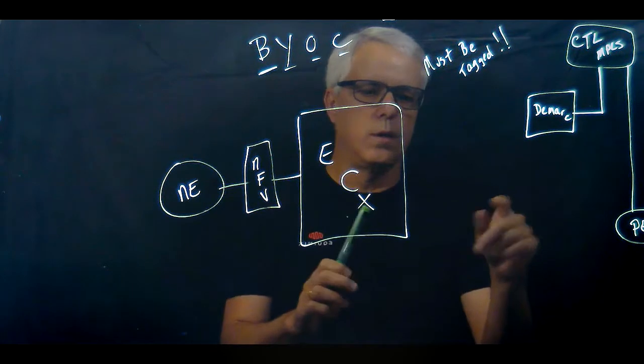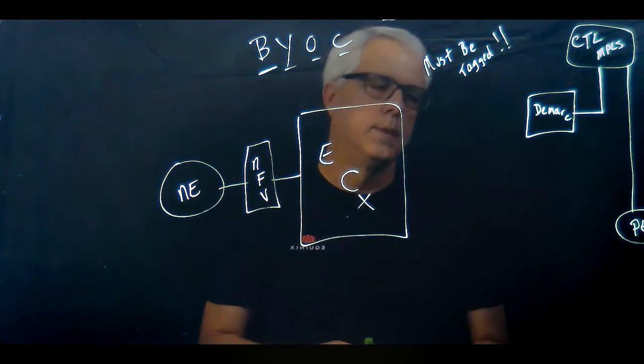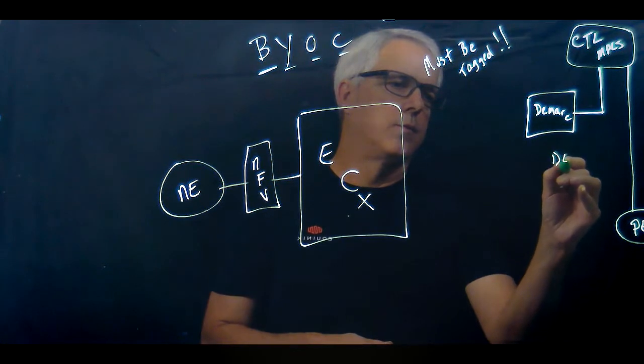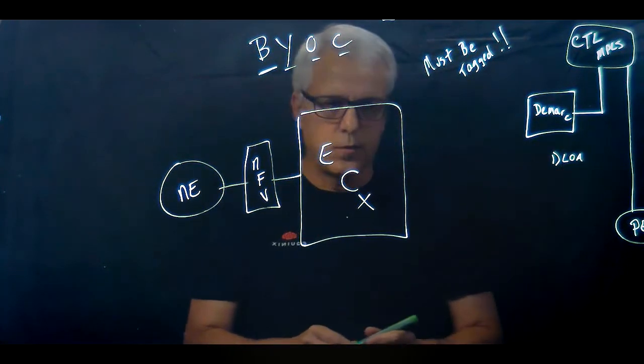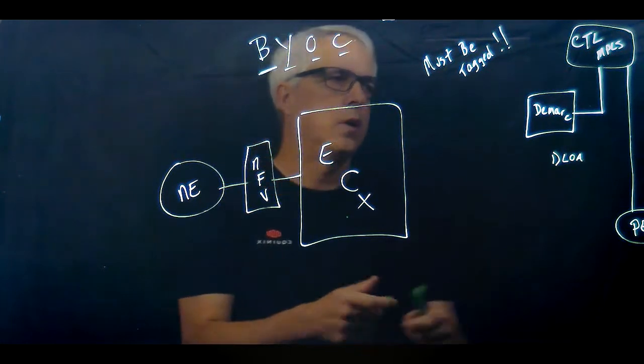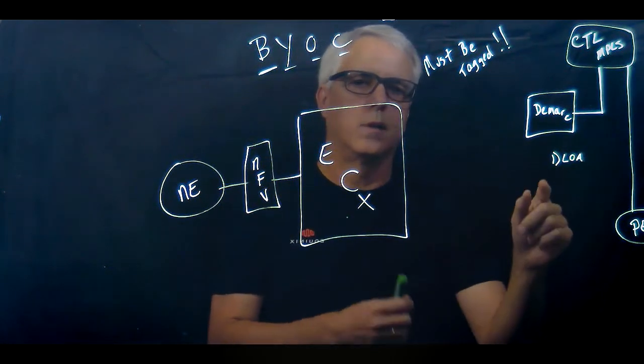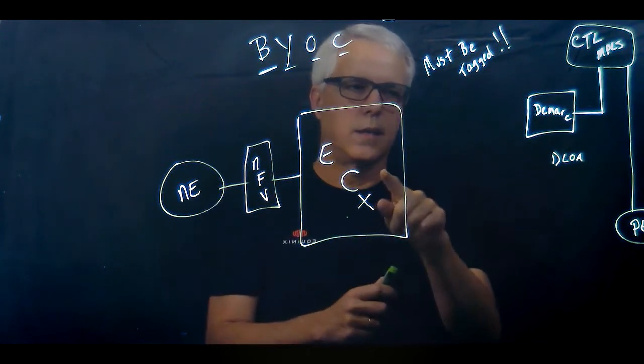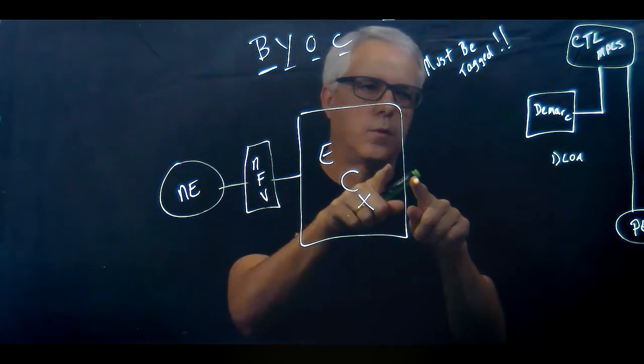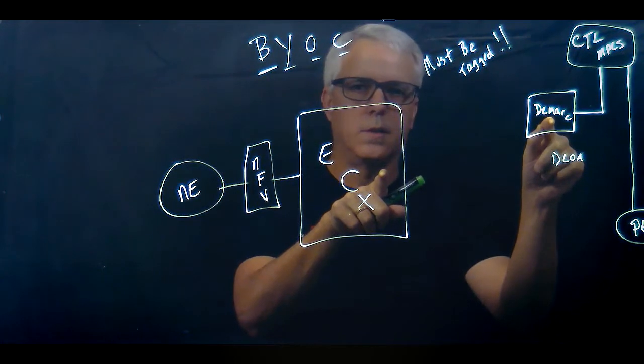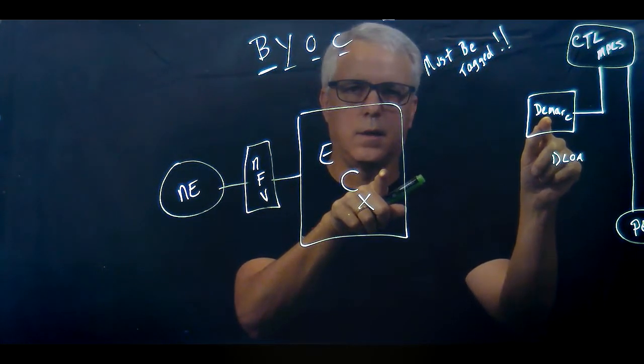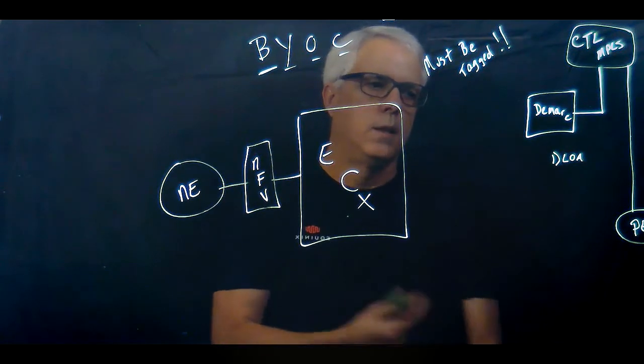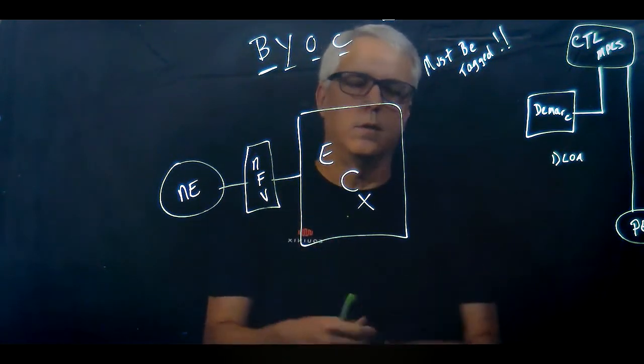In this case, when you run the workflow, it'll do three things. The first thing is they'll supply an LOA, a letter of authorization. A letter of authorization is given from the provider to the customer and tells them where in our data center. It tells our technicians where to run a cable from our ECX switch to the DMARC location in their cabinet or their cage location in our data center. It also gives them the authorization to do it.